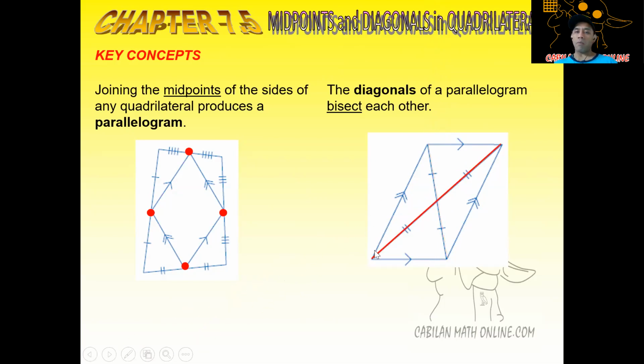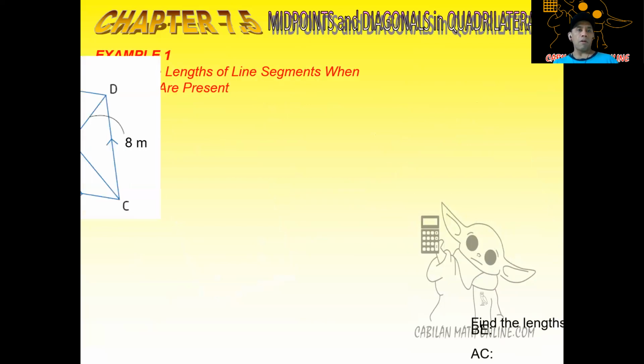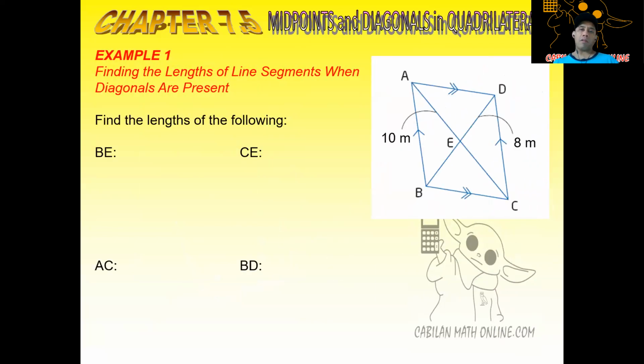Notice that when we have a diagonal that cuts across over here, we have two side lengths that are also going to be equal. So that exists for diagonals of a parallelogram. And we're going to see the relationships between them once we take a look at some numbers here. All right, so for the first part, what you can see here is a parallelogram.